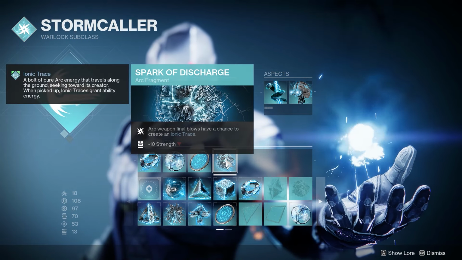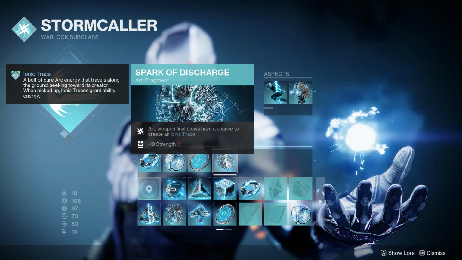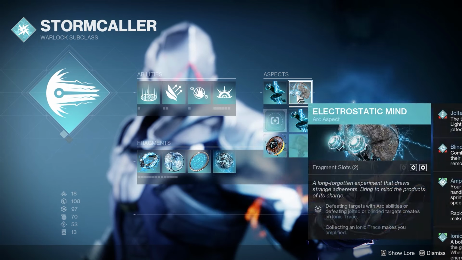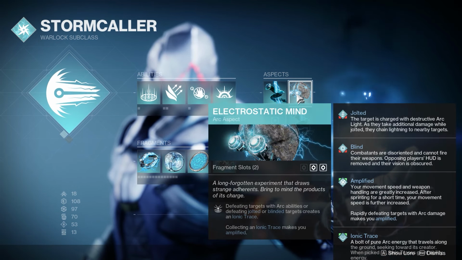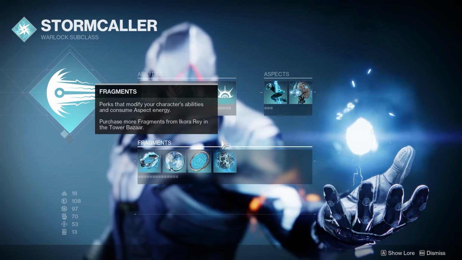And then I've got Discharge, where you get extra Ionic Traces. Again, this one might come out, but having those extra Ionic Traces is really nice to have. Even though we are guaranteed to get them from anything blinded and jolted, it's just nice to have that extra chance in there.